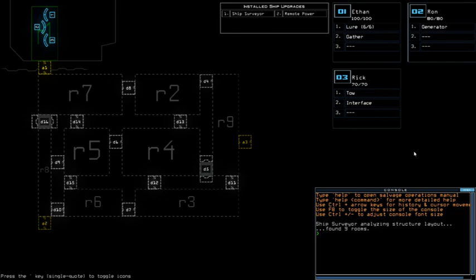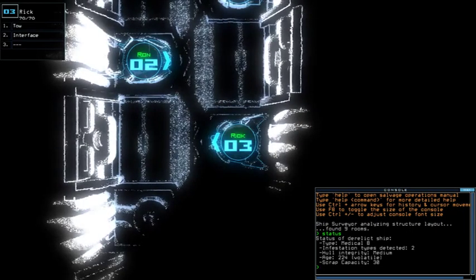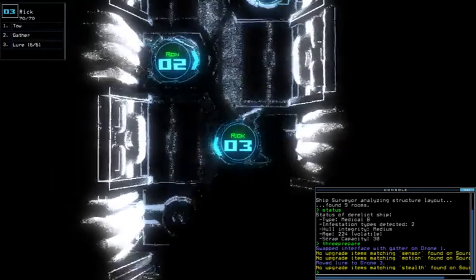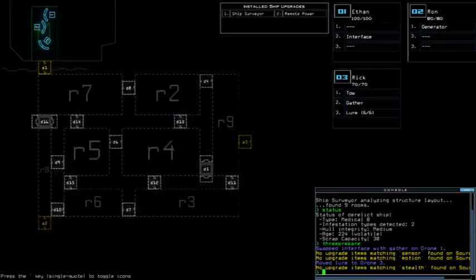Anyways, let's see, we have Lure, Ship Surveyor, Remote Power, and 50 points below average drone health. We are on a Michael B with 2 infestation types, medium hull integrity, and volatile age. Okay, not too bad actually. Let's see if I remember how to play this game.